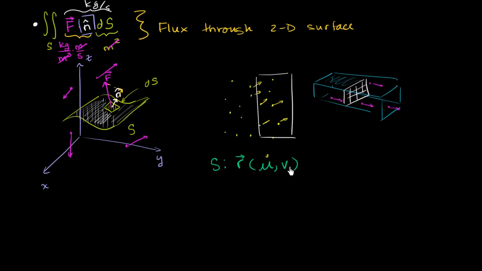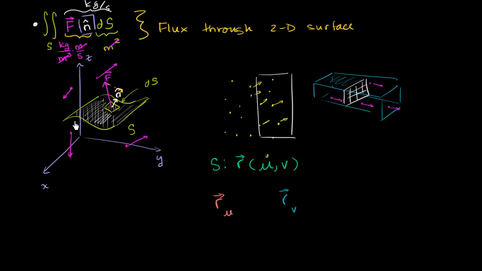You give me a u and a v, and that will essentially specify a point on this two-dimensional surface right over here. It could be bent, so it kind of exists in three-dimensional space, but a u and a v will specify a given point on this surface. Now, let's think about what the direction of the partial of r with respect to u looks like, and what the direction of the partial of r with respect to v looks like.